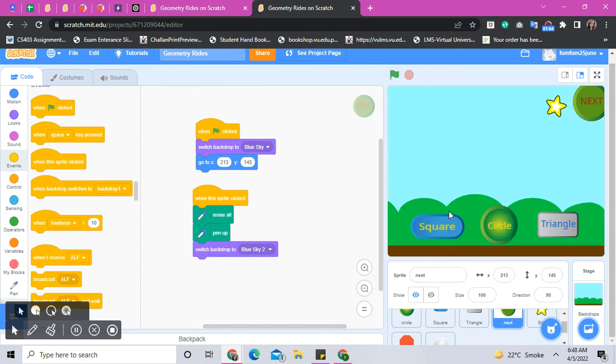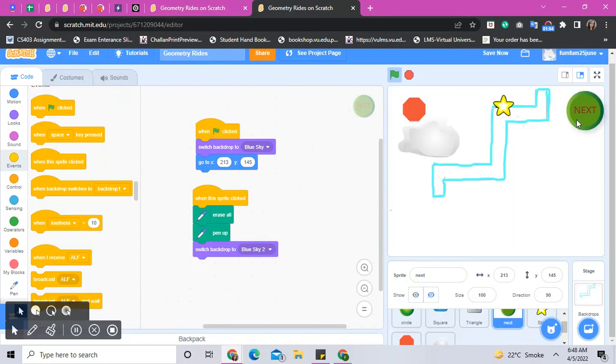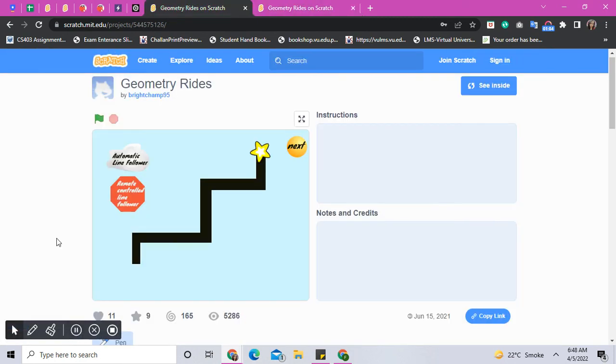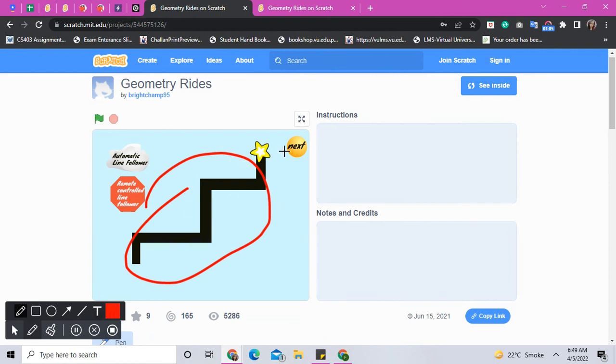We'll see again. Square, circle. Oh, lol. What the hell is it? It just messed up. Anyways, that is done, and we already made it that way. So our project is completed. It was supposed to be like this. We could write it over here, but I failed to make this exactly, it wasn't neat. But yeah, we did it.